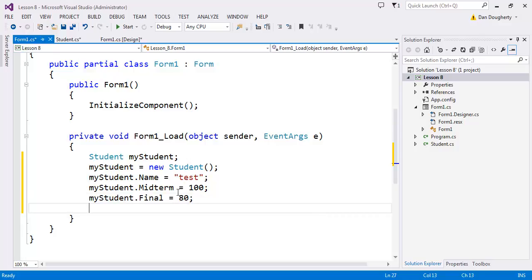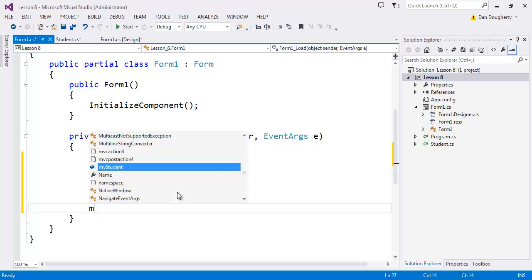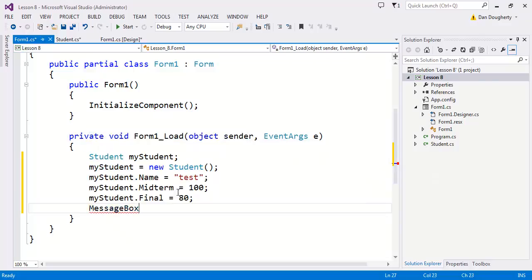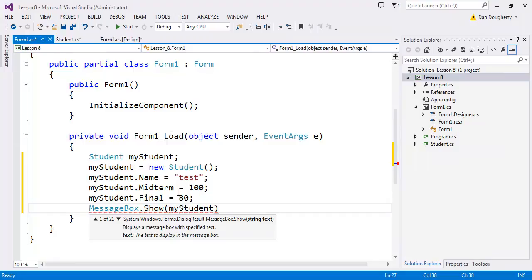And then I need to have some way in which I report that value back, and I can report it back in a list box or a message box. I'm going to use a message box right now. And what I want to report back is myStudent.name. So I want to be sure that the name gets set properly and gets back to me properly.